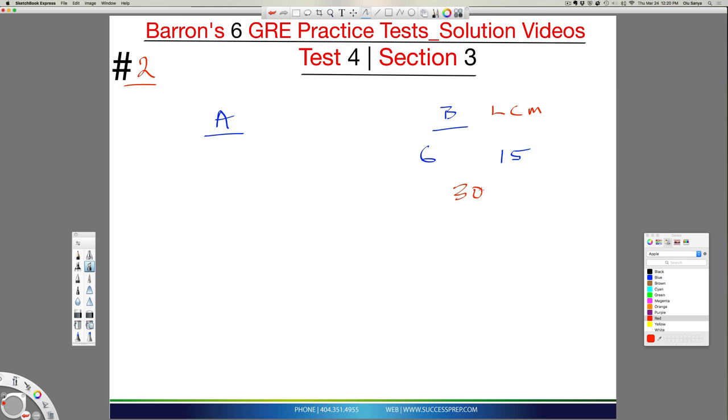Now, I know you're probably thinking, well, how did you know that? Well, you were just thinking of a number that 6 can go into and 15 can go into and the smallest one that you can find. Because if you think about it, 60, which is not the LCM in this case, but 60 is also common to 6 and 15, but it's not the least one. So the LCM refers to the least common multiple. So a number that 6 and 15 goes into, but the smallest one you can find. So the answer here will be 30. So it's one of those things you just kind of critically think of. That's that, 30 for that one.